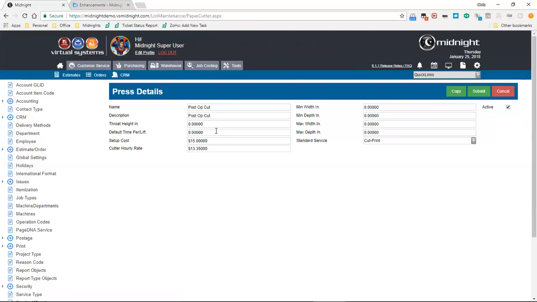And not yet, but soon, we'll have a lift tracking system built into the standard print calculator, which allows you to track the full time that it takes to do any of your cutting work and tie that into the general cost of the expenses to run your machine as a whole.